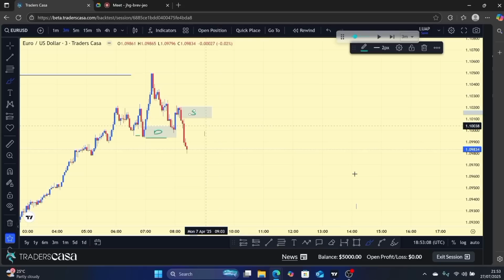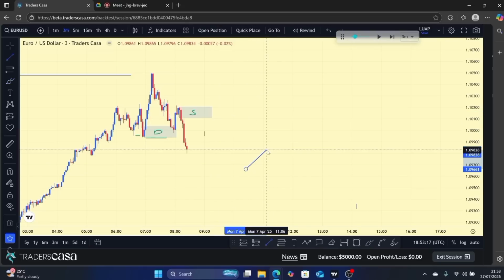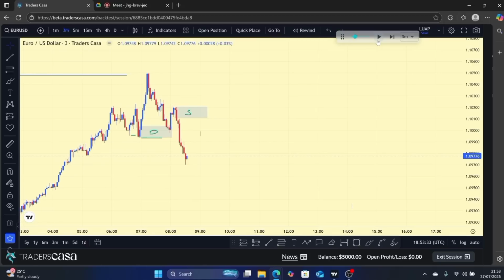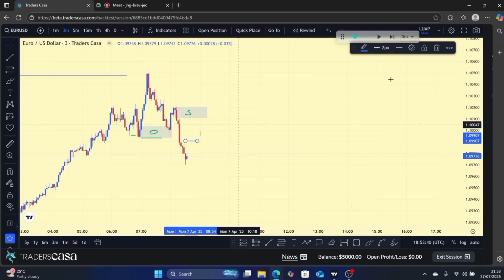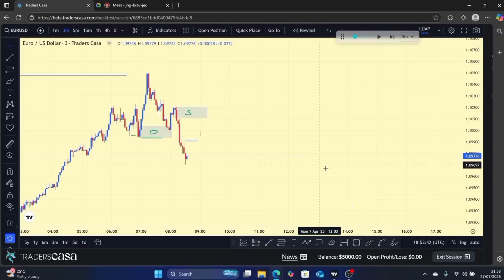Alright, so right here we can clearly see that price has done that, and even if that's a flip zone, I will not be selling from that flip zone until I see that price has created an inducement, because you can clearly see right now this is the inducement. So I'm not interested in a sell right now until I see price has created an inducement, and exactly right here price has created that inducement, and that's now where I'm actually interested to take the sell from this supply zone.